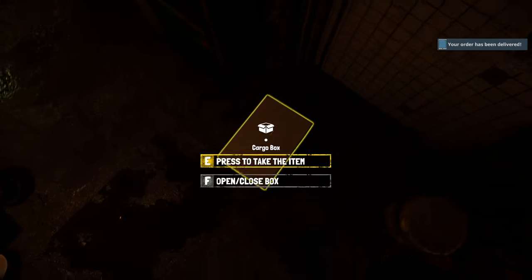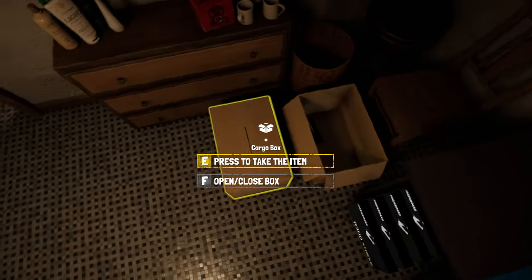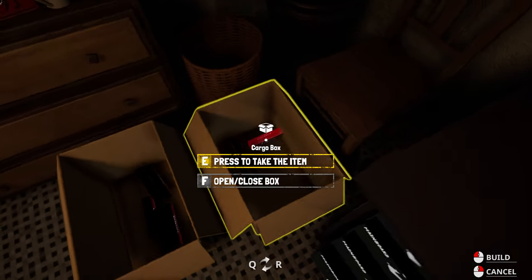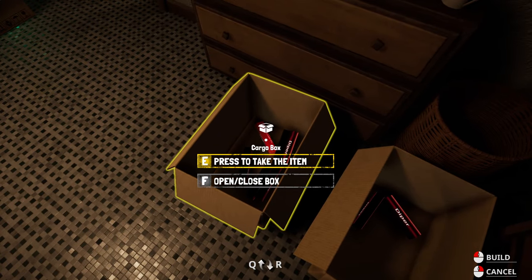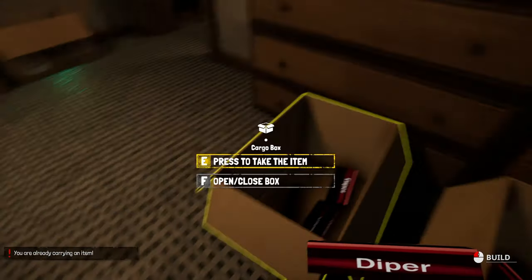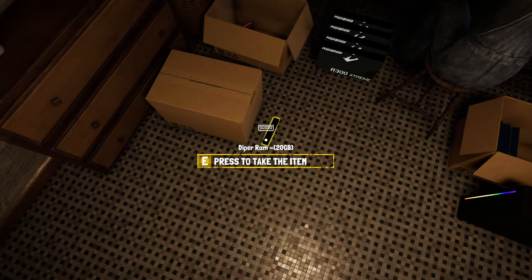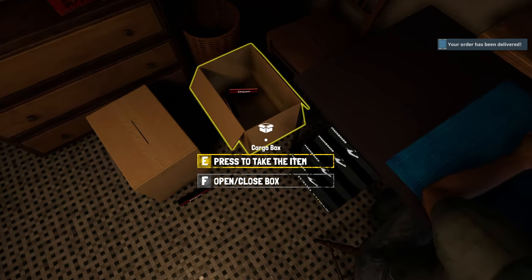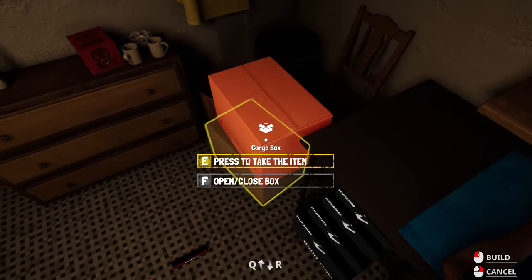Let's grab this and see whether we can put the RAM in with the other RAM, just out of curiosity really. It appears not. Yeah, you can't put stuff back in boxes then — shame. Okay, this can just go in front. That's a bit annoying. Also, just in case anyone's wondering, you can't put the RAM on top of a box either. Can you stack it? No, you can't even stack. Shame.